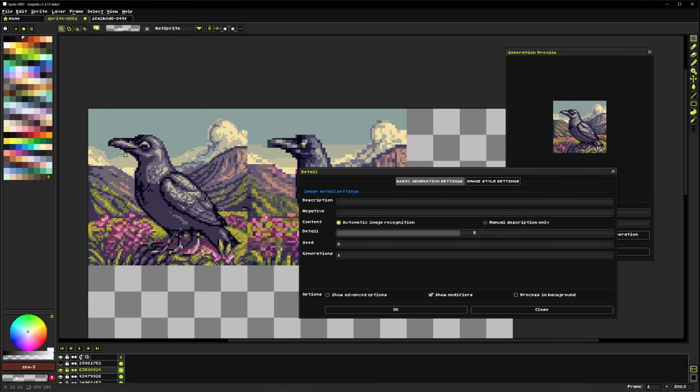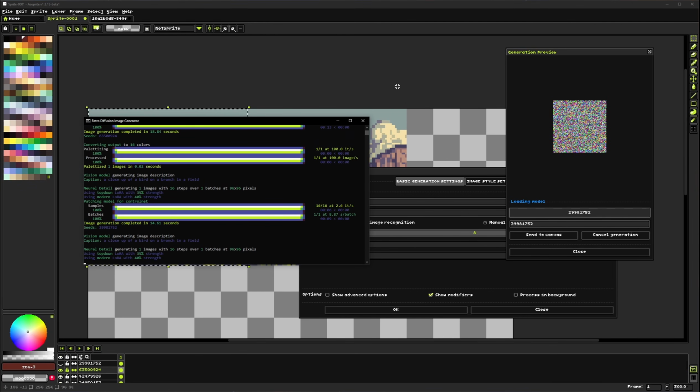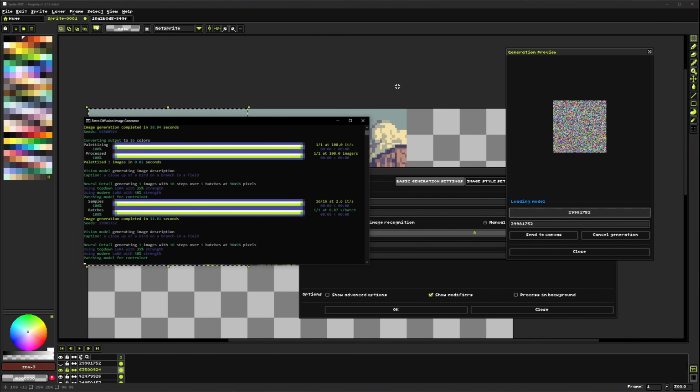So if I go back to that original image, we can turn the detail all the way up to 8. With detail set to 8, it's going to make a lot more details. There's going to be more stuff.